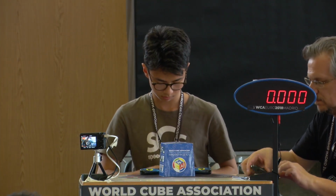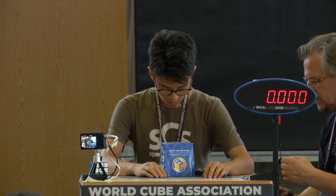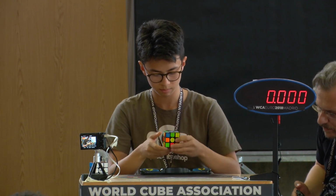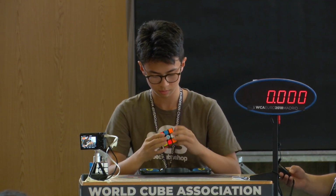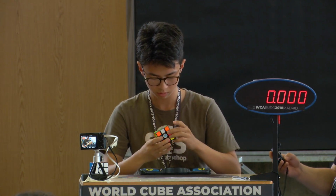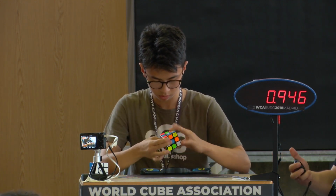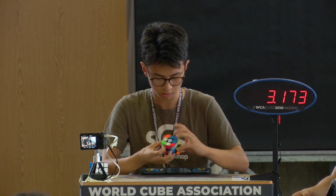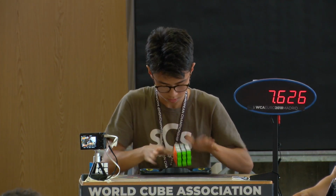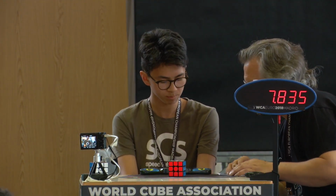And Richard looks pretty composed right now. Doesn't look super nervous, but you'll notice as well he's a lefty turner, just like Rob Yao and Daniel Wanamaker. I think some other famous lefties. And Oscar Roth Anderson as well is a lefty. Very high TPS starting out. Ooh. Bit of a lock up on that wide pump, but 7.83 is nothing to be sniffed at.